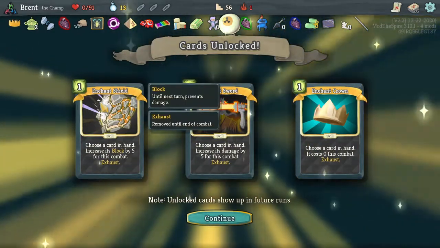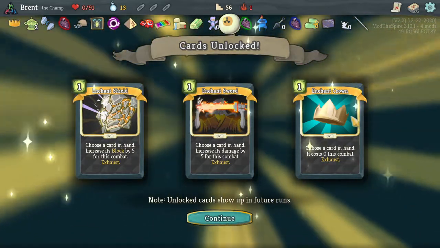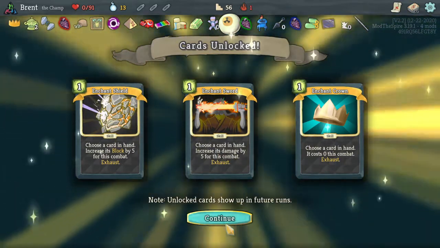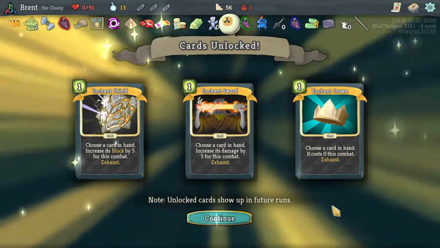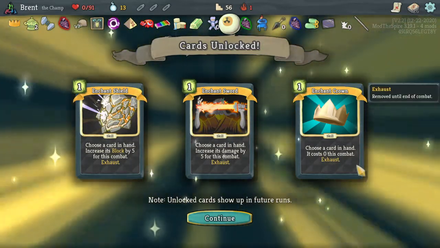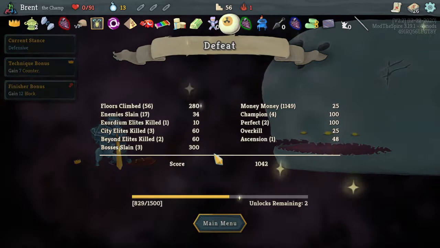Enchanted Shield. Choose a card in your hand. Increase its block by 5 for this combat. Weird. Same for Enchanted Sword. Choose a card in your hand. Cause 0 this combat. That's pretty good. That's like Madness. I can't look to see their upgrade. I'm assuming they probably all upgrade to be zero. But still, I guess you put this on a card if there's cards that do multiple attacks or multiple defend. That'd be good. Huh. I have to see what they're useful for.